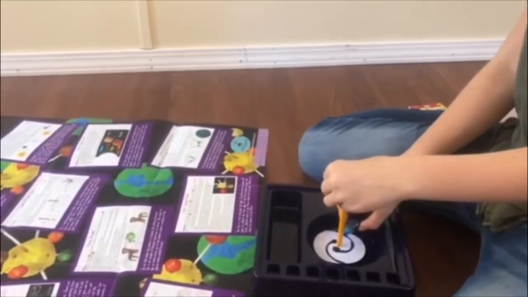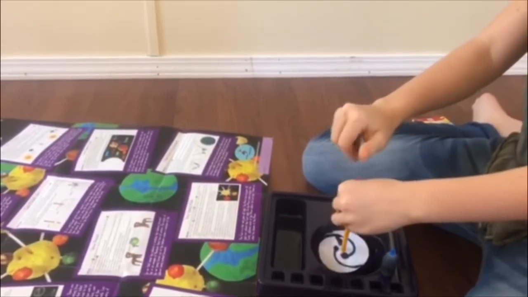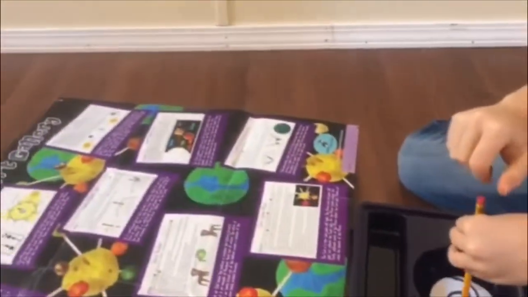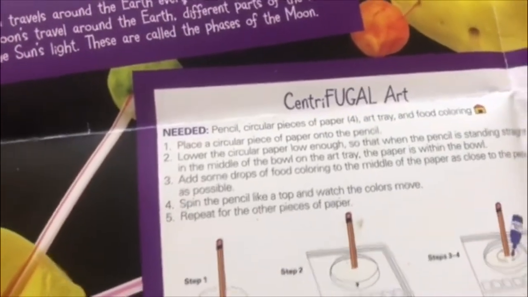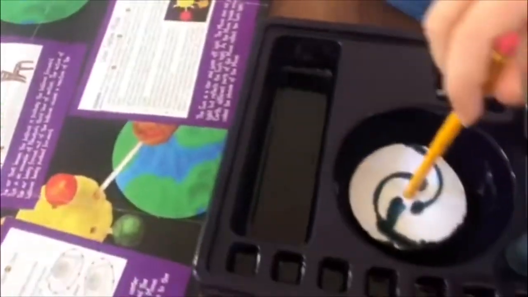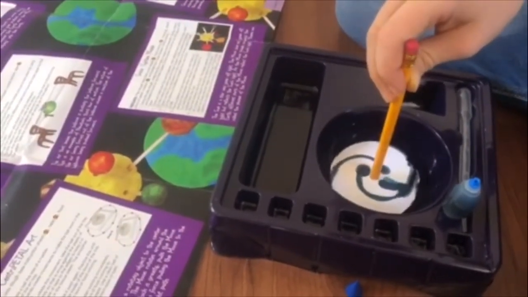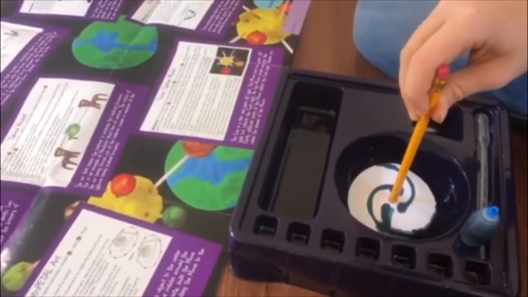By the way, if you do this, you see how it fell over? They just tell you on the instructions to spin it like it's just going to spin nicely and work, but we found that you actually have to kind of hold the pencil so it doesn't fall over. Otherwise, it's just going to roll straight off, which is really annoying. So it takes a little bit of practice.